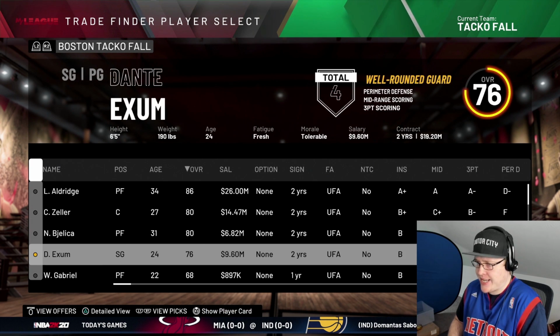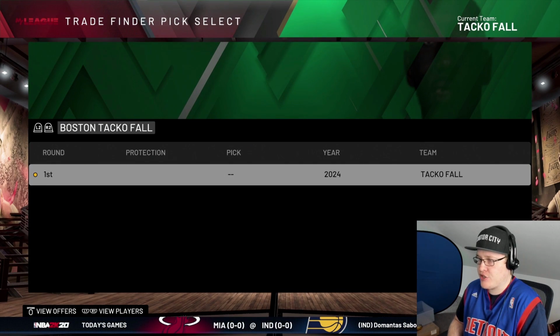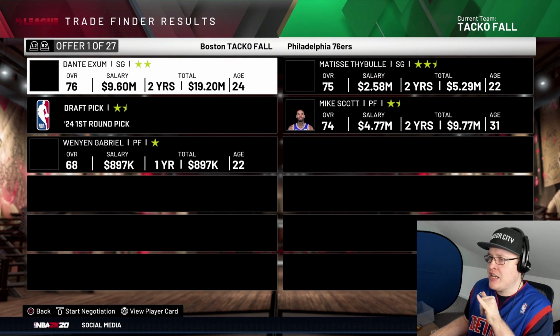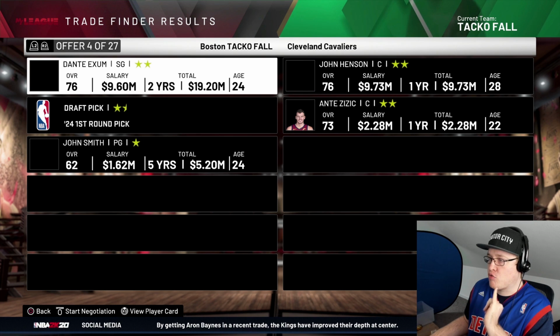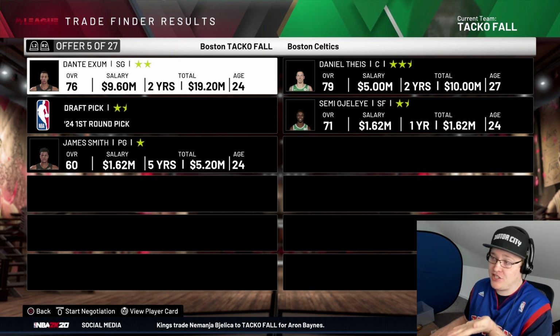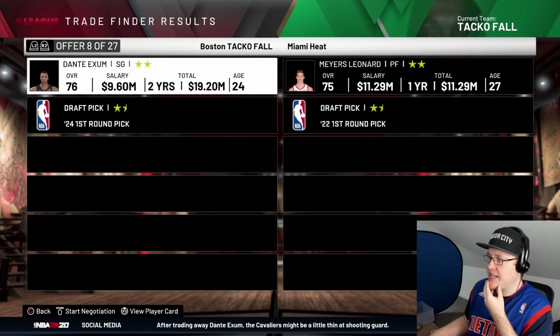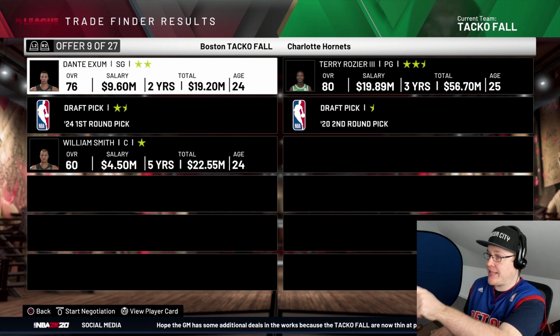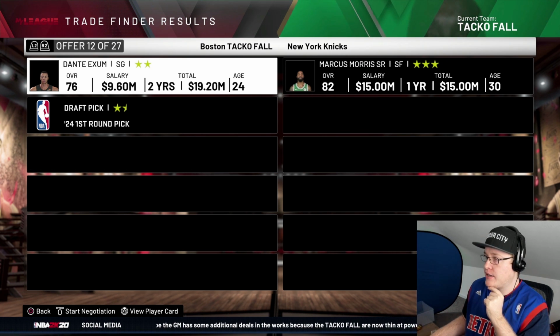Next, I'm going to go Dante Exum with that last first-round draft pick, and I'm going to see here if this can... We're going to need 2 really good assets back for him. That's not 2 really good assets. That's just Daniel Tice and Semi-Ojale. So let's not do it. Iguodala, no. Terry Robles... Oh, that might be... And we get a second-round pick. That's huge. That's a huge trade.